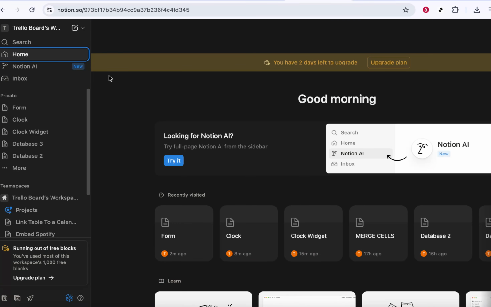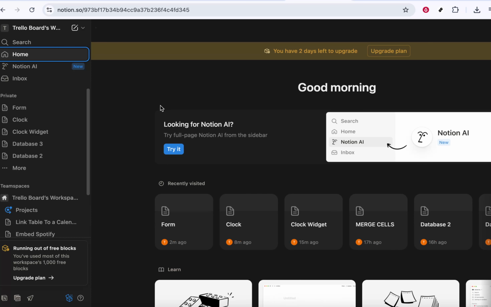Let's dive into it. First, you'll want to head over to your Notion workspace. Notion is a versatile tool that many people use for note-taking, project management, and beyond. Finding your way to the Notion website or app is as simple as a few clicks. Once you're there, take a moment to appreciate the layout of your workspace. It's designed to be intuitive and user-friendly, which makes creating forms just a step away.